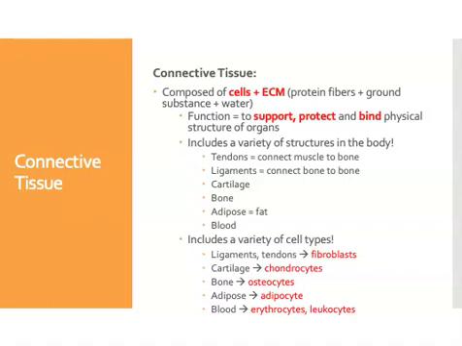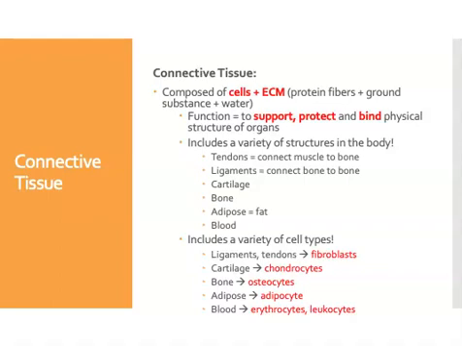Now we're going to talk about connective tissue in the same way we talked about epithelial tissue. We'll start off by talking about its function, and we'll talk about its structure and so on. We'll talk about all the ways that we classify connective tissue as well. Now, the function of the connective tissue is to support, to protect, and to bind together the physical structure of the organs in the body.